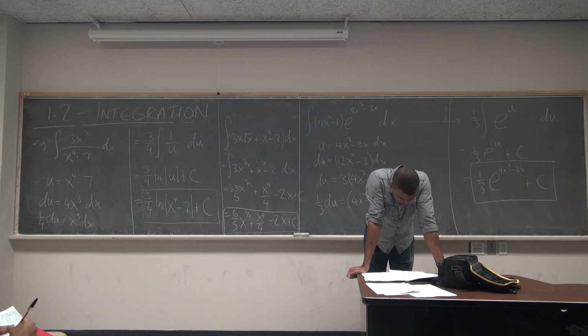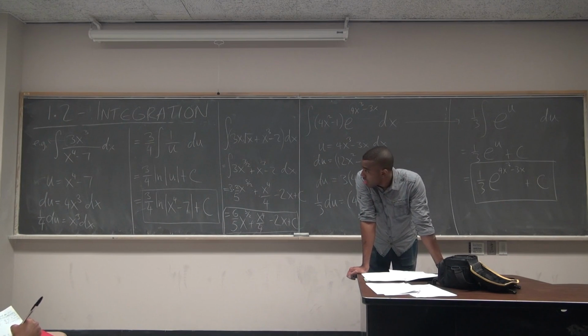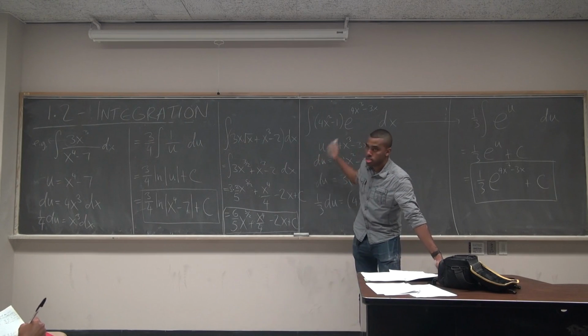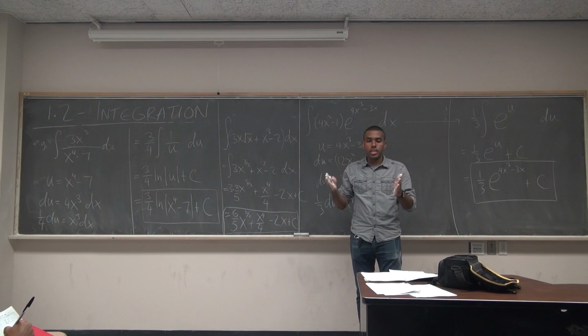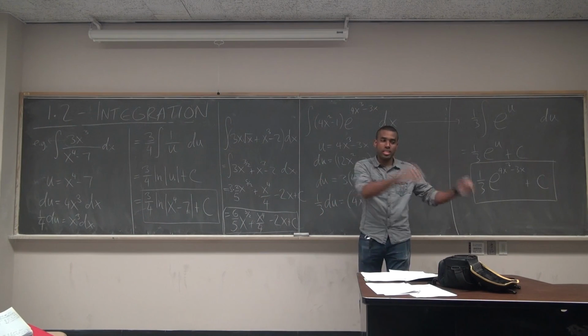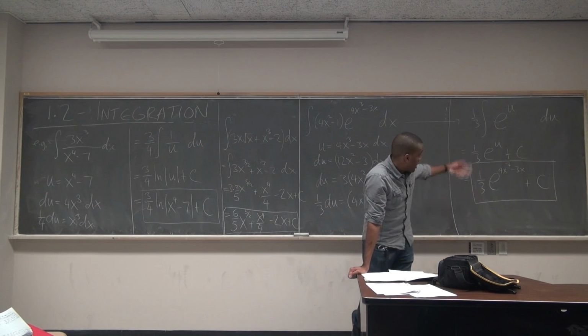So that ends our review of 205. That's basically all you need to know: how to differentiate things, how to integrate things. The idea is you know the basic rules and you apply them. Anything that doesn't look like a basic rule and you can't simplify it to make it look like a basic rule like we did here, substitution is the guide. Figure out what makes it complicated, let that be a u. Double check that when you differentiate that thing, you get something else in the function, and then you're good. After that, it's a basic rule.